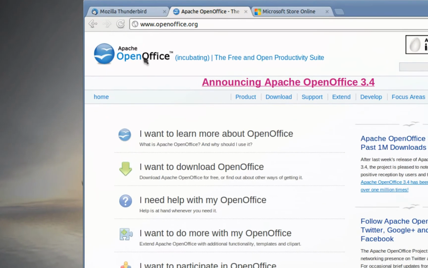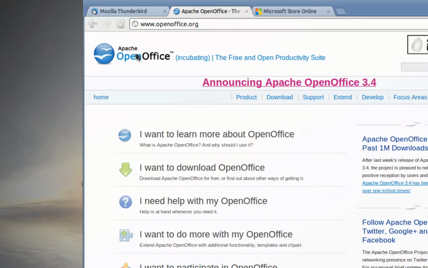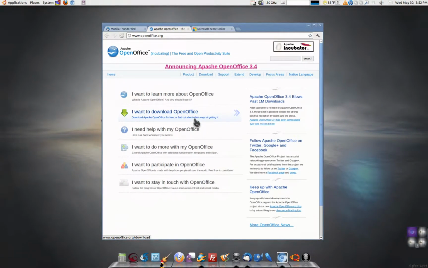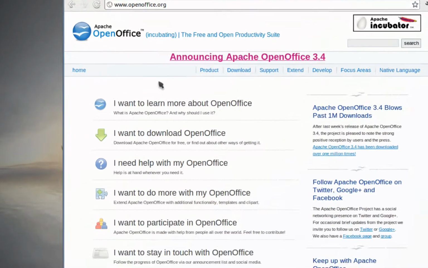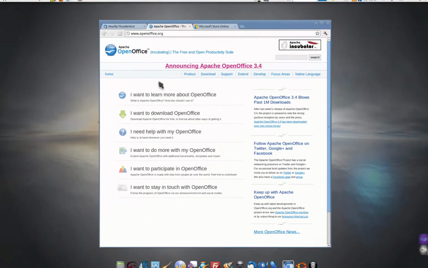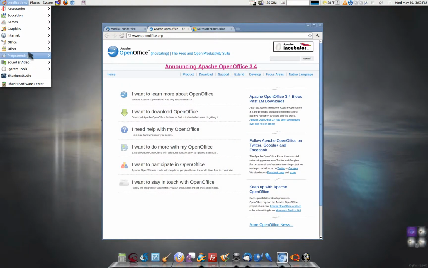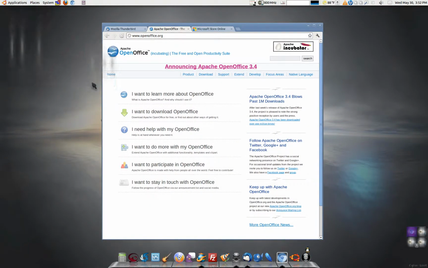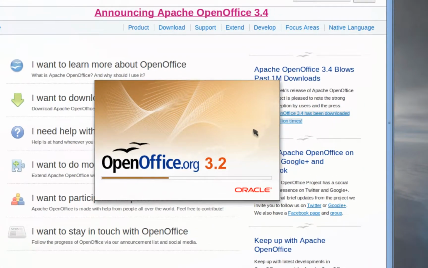I think it was run by Oracle or somebody, and I think Apache just got hold of it. But it's the same thing as Microsoft Word. You can type documents and letters in this the same way. As for all the advanced features inside of Word, I never used them. I know that you can use Word for advanced stuff, but I never really did. Let me show you.